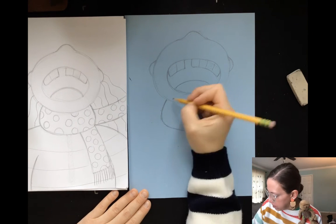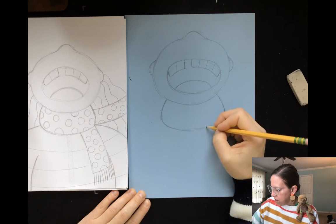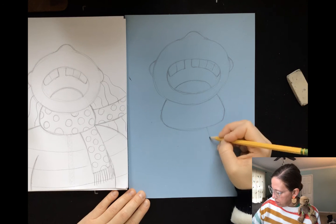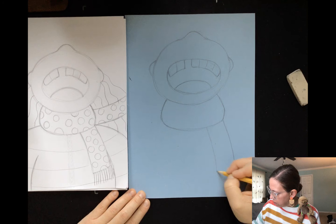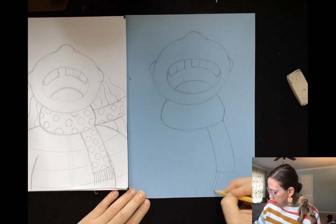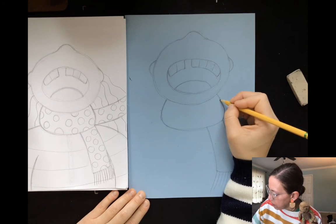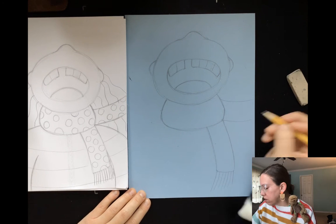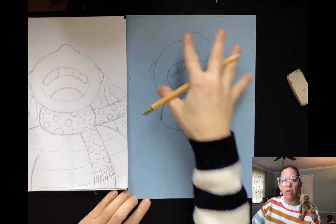And then we close it with a smiley face curve here. All right. Then we're going to add the pieces of the scarf, the one that goes down this way, like a rectangle. Close it off. And then add in some tassels if you want to. That's an accessory. And then the other piece is going to go off to the side like so. Over there. All right, so we've got our scarf and we've got our head.